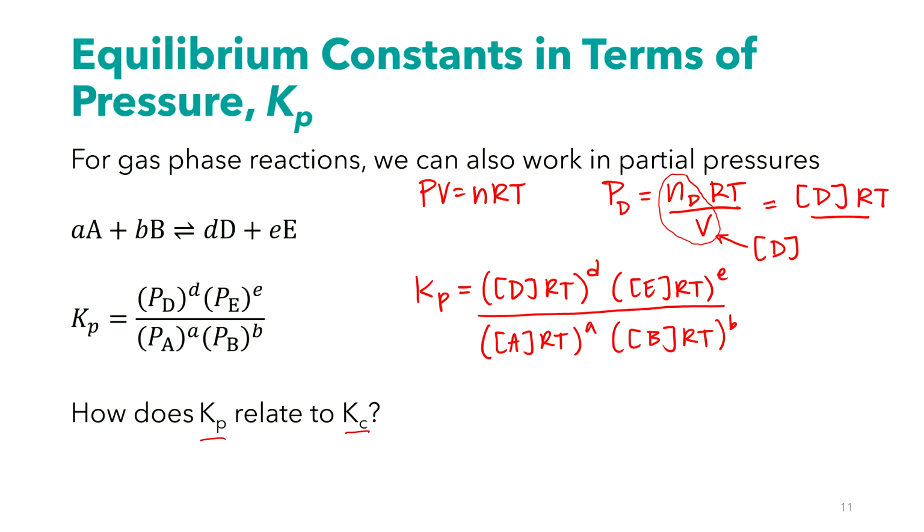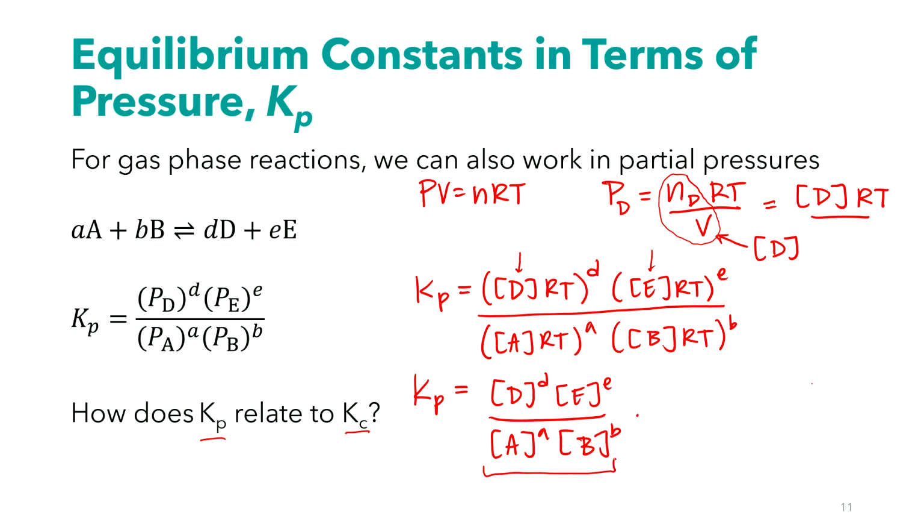All right. Now, we have some familiar terms here. So what I can do is rearrange this and say Kp equals, I notice that I have all of my concentrations in here. So I could rewrite this as [C]^c [D]^d... Basically, I'm pulling out my RT terms and setting them off to the side, because what I want to be apparent is that within this, I have Kc. Okay? So this, I've just written Kc, right?